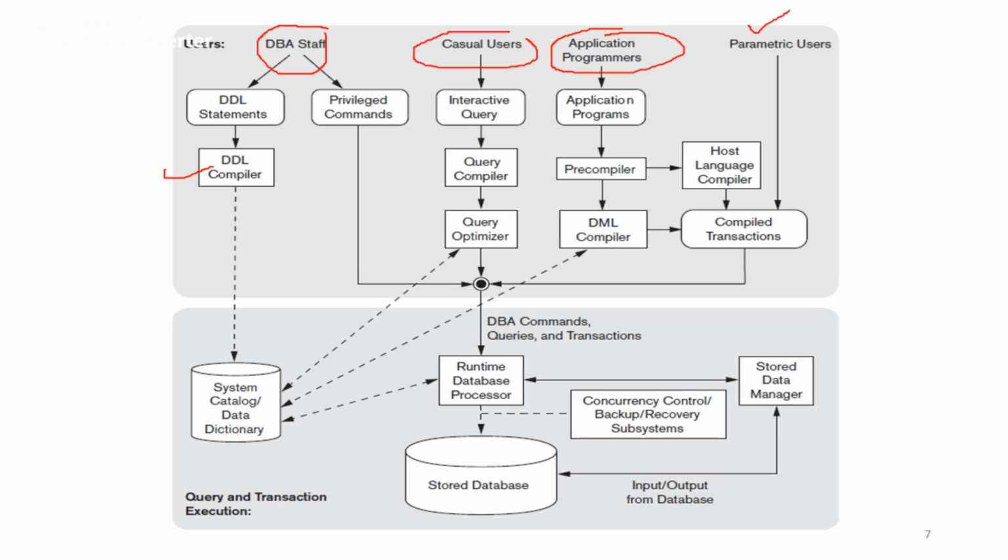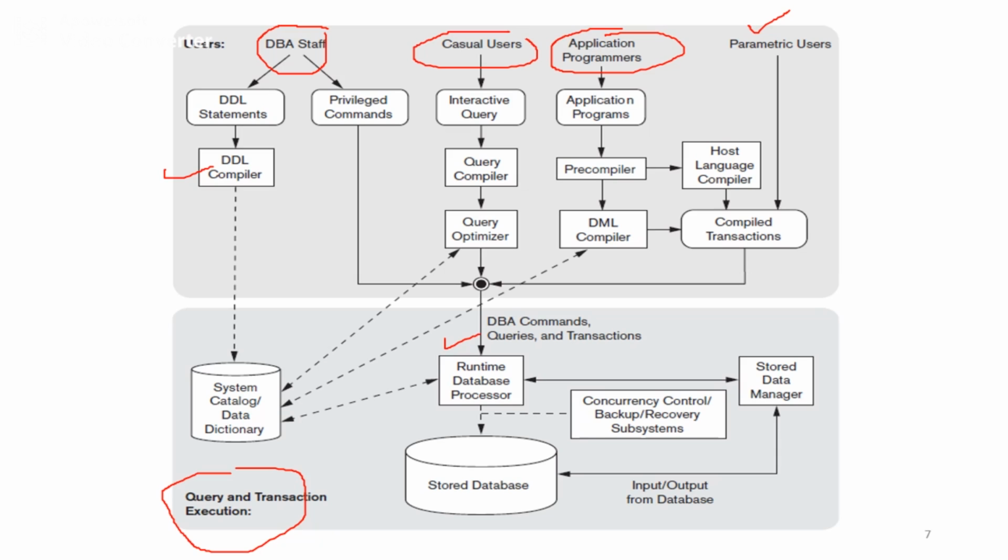So this is about half of the database component model. The next half is the query and execution transactions, where first comes the runtime database processor. This is the lower part of the database, where it executes the privileged commands, the executable query plans, and the canned transactions. It works with the system catalog and may update it with statistics, and also with the stored data manager, which uses basic operating system services for low-level input and output, that is, read and write operations between the disk and main memory.